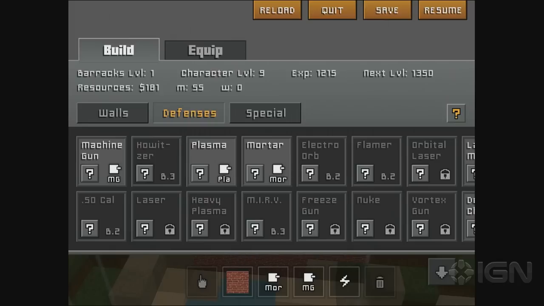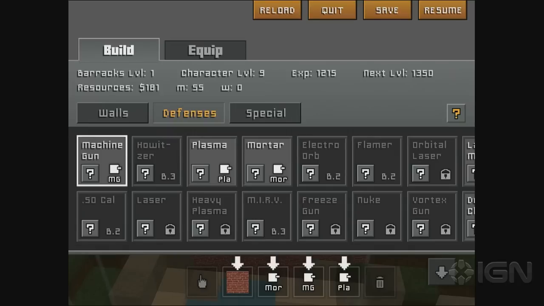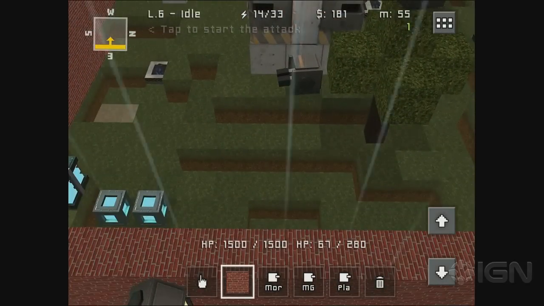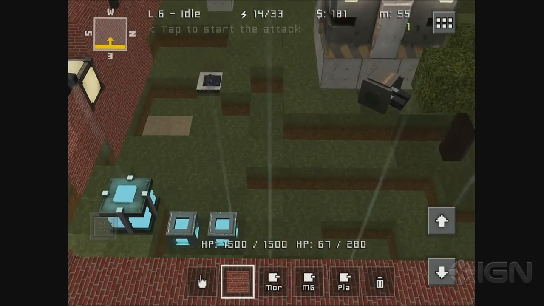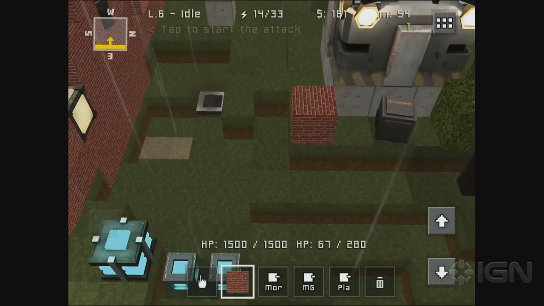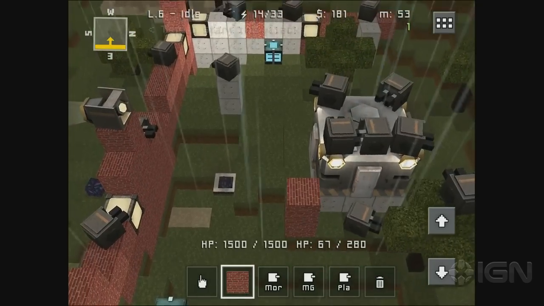Okay. Yeah, hit them when they're coming across that water. Mortar, plasma, machine gun. You're good. Machine gun. Okay. Resume. Where should I put it, though? Well, let's see what type of range that mortar has. Oh, man. It's got crazy range. But I still don't want to put it too close. Let's stack it up here and put it here.